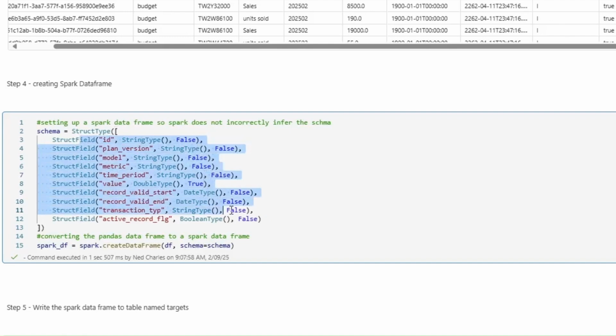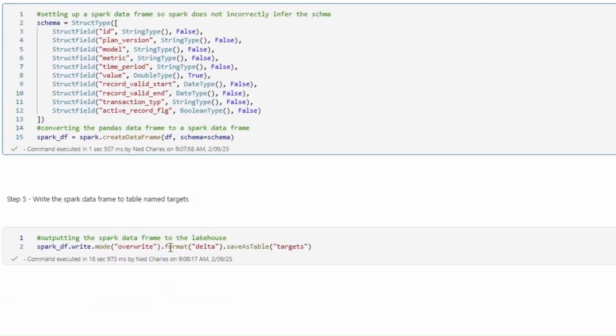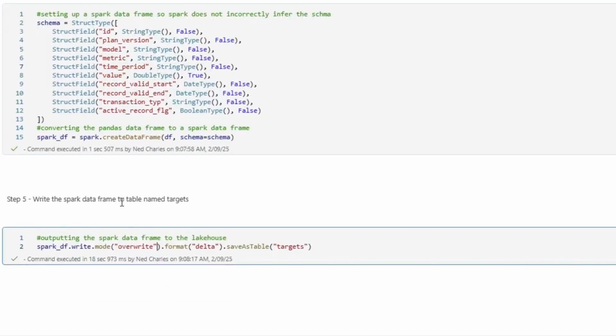So here I'm defining it, giving it the structure with all the data types, creating a Spark data frame out of my pandas data frame, and then finally I am outputting that Spark data frame to a table named targets, and it's creating that in the linked lakehouse that I have on this Fabric notebook.